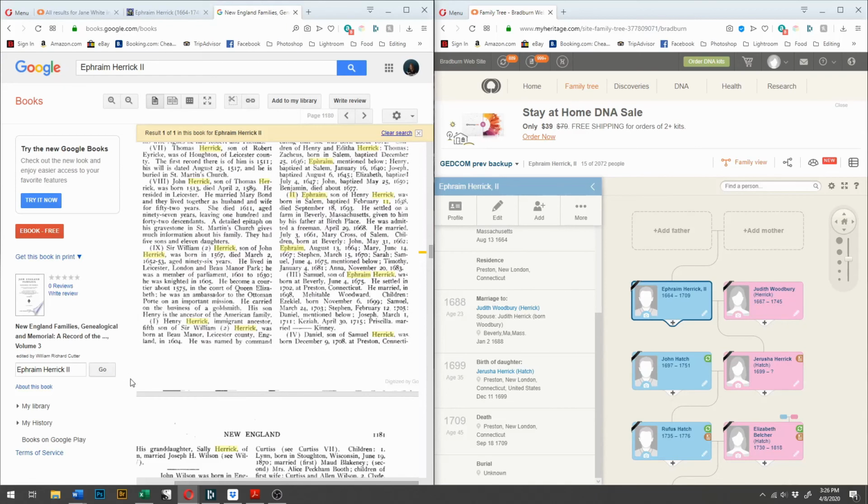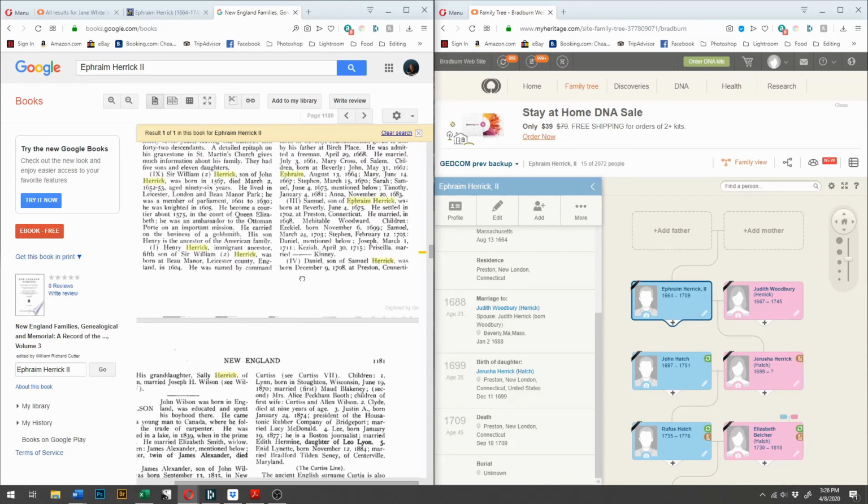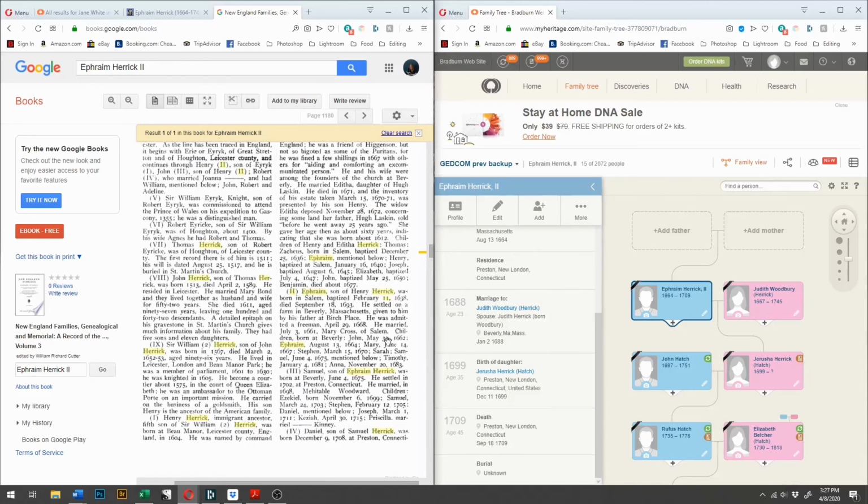Okay, so we need to... Alright, Samuel, son of Ephraim, was born in 1675. He settled in 1702, married Matala Woodward. Married Mary Cross. Okay, and they had Ephraim, August 13, 1664.